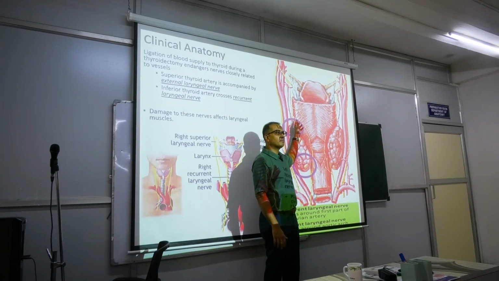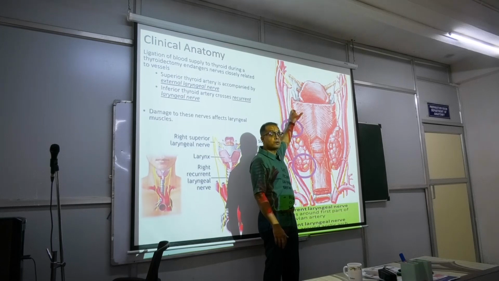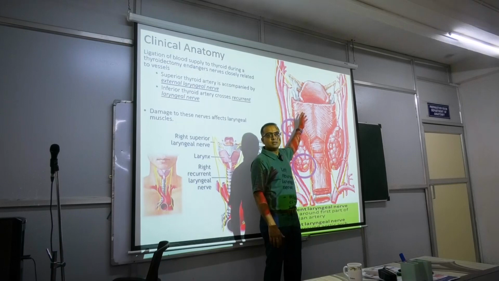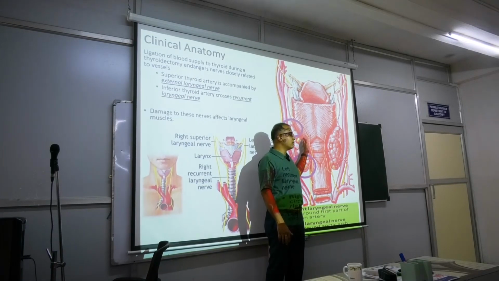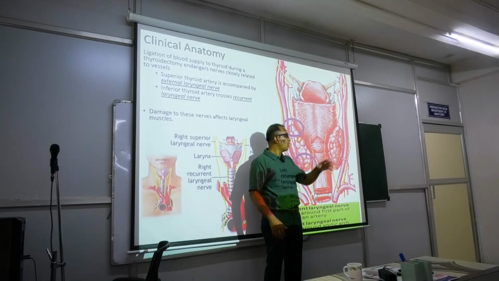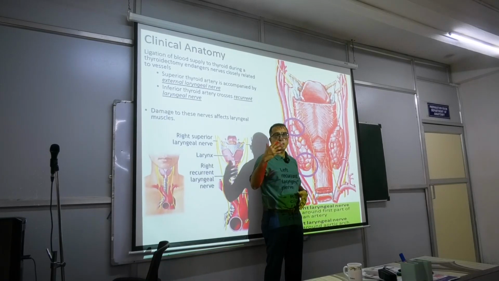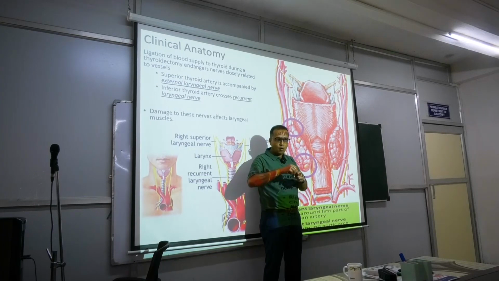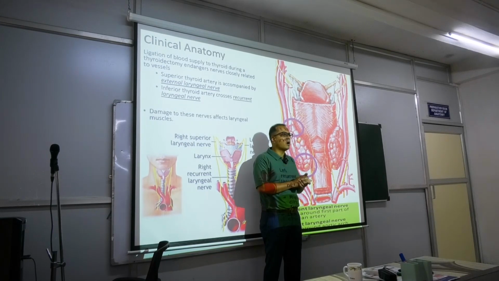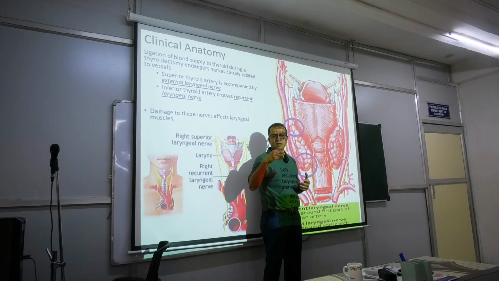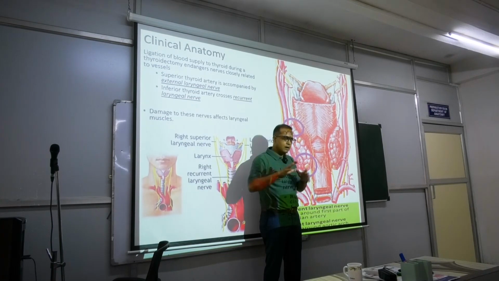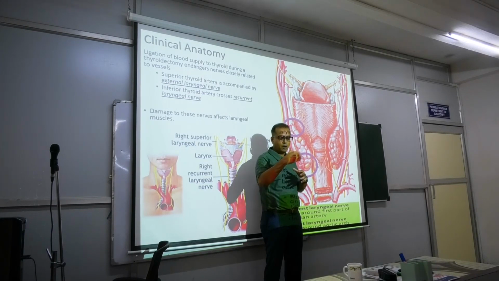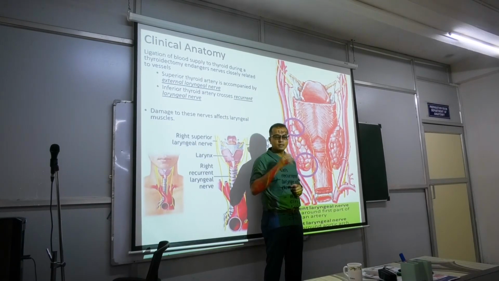So once we clamp or knot these particular arteries before we remove the gland, then half the job is done. That means the gland is not receiving any more blood. It is avascular. Now we can take it out, and we are not going to have heavy bleeding. Now we remove this gland and do the surgery and cauterize the venous points where the arterial or venous blood is coming from. That means we glue them and see that there is no more bleeding, close this and come out. This is how we do the surgical approach to the thyroid gland.